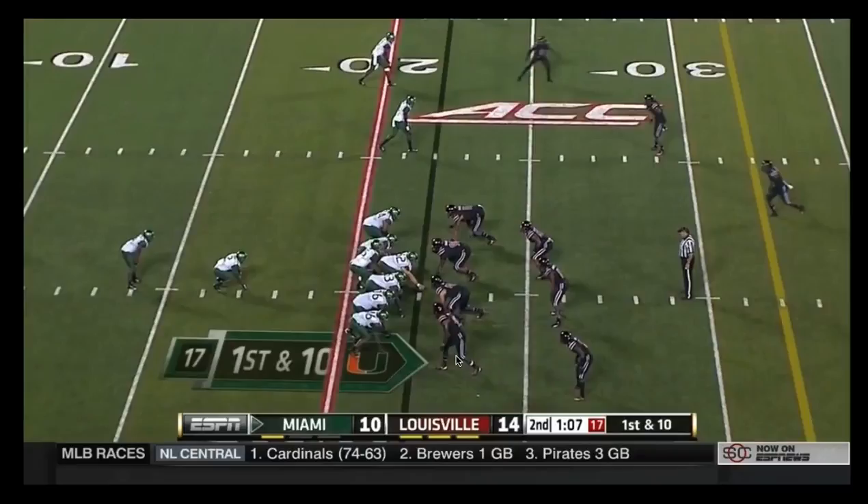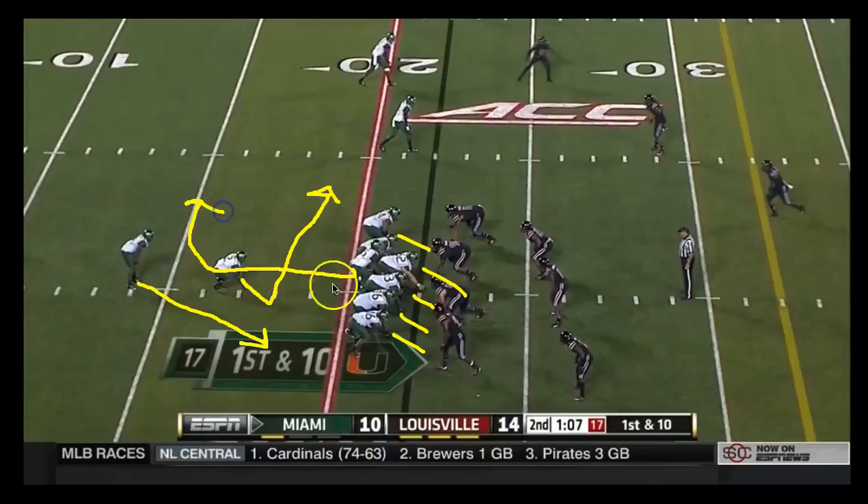Now, what I tell you in film study — never look at the results. Only look at the conceptual nature of the play. So you'll have right here, it's going to be keeping in line with the zone flow from the offensive lineman. You're going to have what looks to be a counter from the fullback, who's actually normal halfback Joe Yearby, the backup halfback. He's going to give you some counter action and get out here towards the flat. You'll have your regular what would look like to be kind of a stretch run by your running back, maybe Gus Edwards or Duke Johnson. And this is a pretty good concept because it's also a build, and I'll show you that on the very next play.